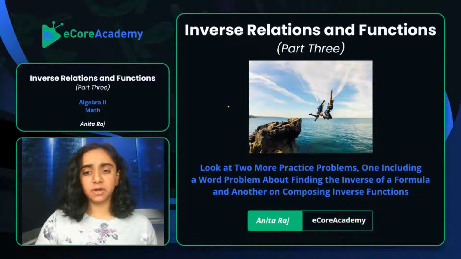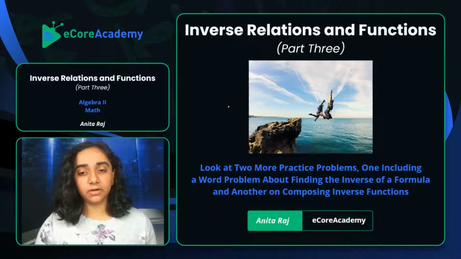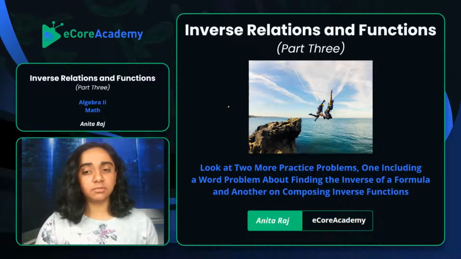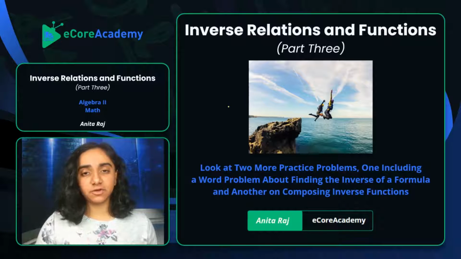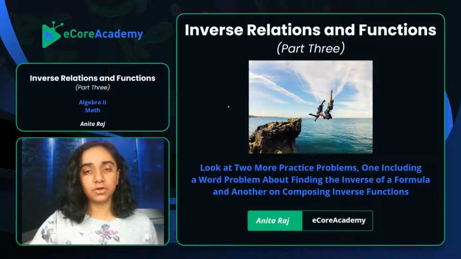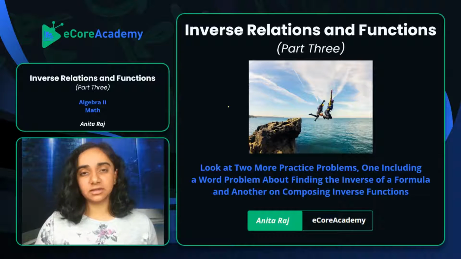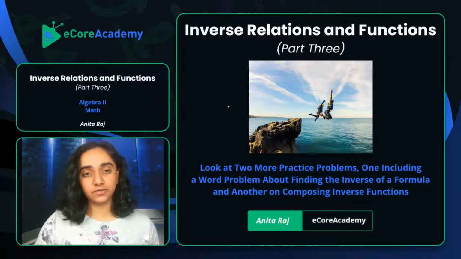Afterwards, we're going to look at practice problem number 6, and practice problem number 6 has 3 parts that we're going to be covering. This practice problem is going to be about composing inverse functions. This whole unit is a mishmash of different things, but because this lesson was specifically requested, I didn't get to cover composite functions with all of you, but we're going to talk about how we could implement composite functions into inverse functions and their original functions, see what properties there are, see what happens, and things like that. So we're just going to understand how do we incorporate composite functions into our learnings about inverse functions.